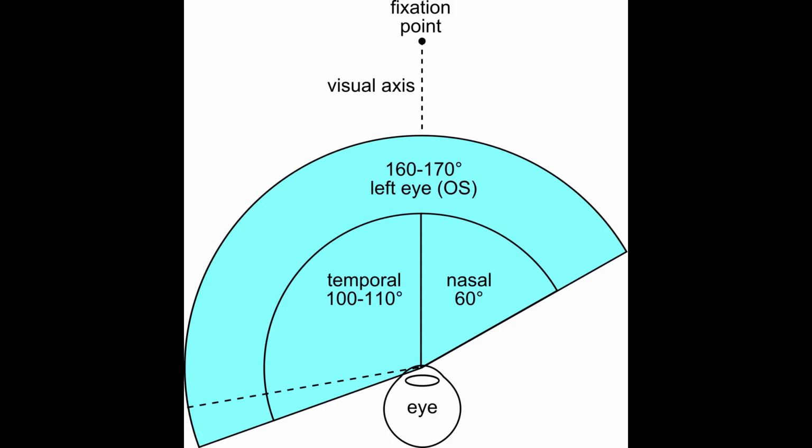Up and down, it's something like 60 degrees up and down, so a total of 120 degrees up and down. So we can see quite a large area actually, without even moving our eyes or head. The majority of the visual field is shared by both eyes. That is, both of your eyes see that region, roughly 120 of the 180 degrees from side to side. However, the remaining information is only detected by a single eye.